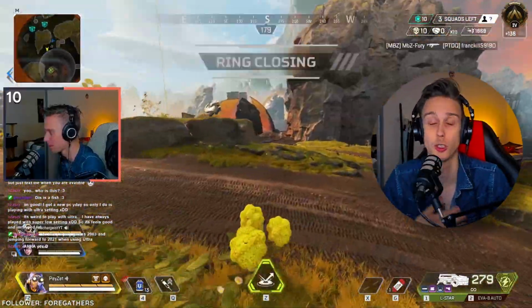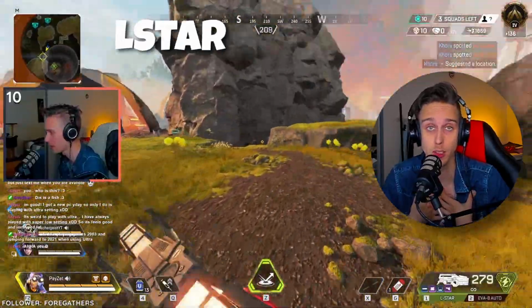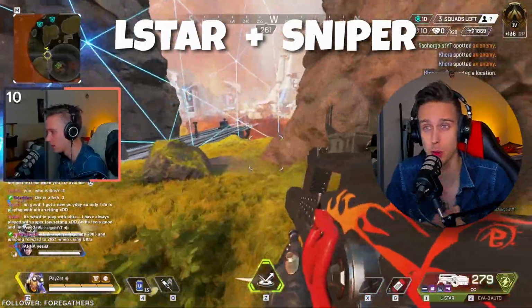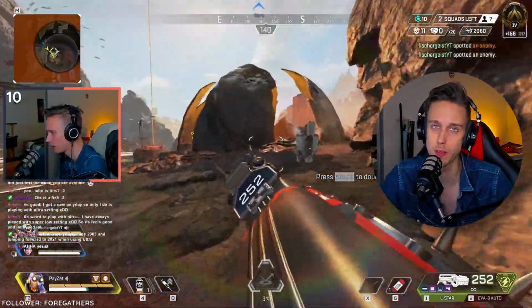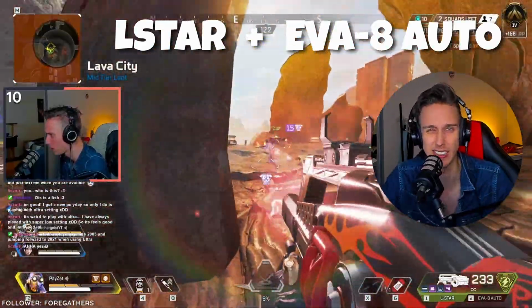So what are my go-to guns? I would probably go with the LStar with a sniper rifle. I would say that would be the best loadout choice for you, like maybe a Charge Rifle or a Longbow with the LStar. I would say that worked pretty well. Or if you want to go for very close range fights, I would probably go with a shotgun and the LStar or something like that. It works too.